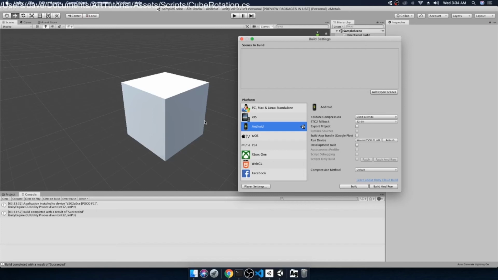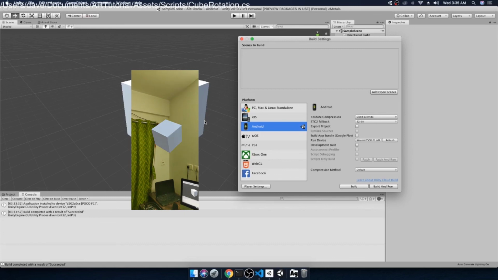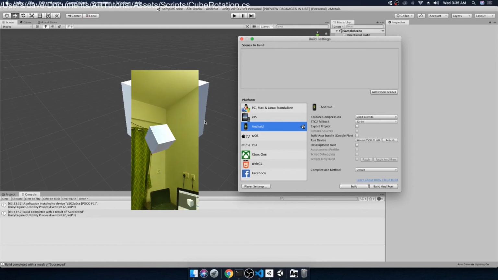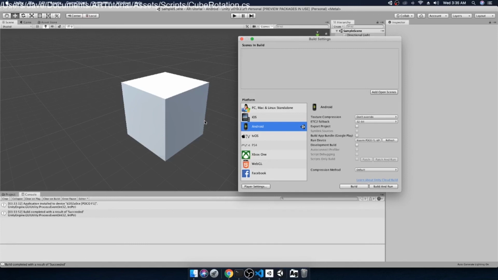So when you finish the build, I will show you my Android phone here, how it looks. So as you can see, the cube is rendered onto the AR space, and I will move around my camera to recheck whether it has been rendered fully or not. So that's it. And next we are going to make this code a little bit more elegant.